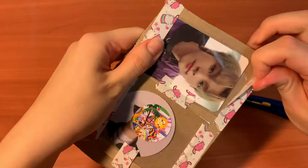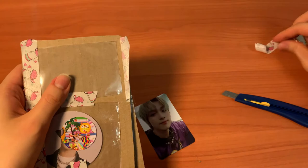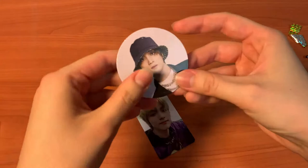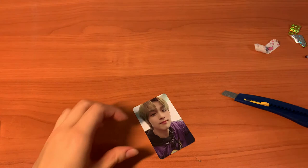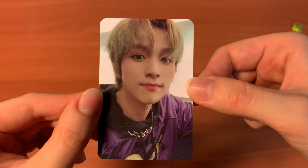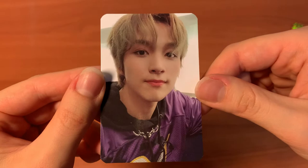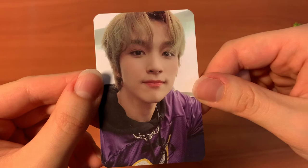Let me deal with the washi tape — is that unicorns? Cute. Okay, so this is his Reload Rolling version circle photo card — I finally have this! And then his Reload Keynote photo card. I have no hopes of pulling him in a Reload Keynote; moreover I haven't even purchased the Reload Keynote yet. I want to do that on eBay soon. I think this is one of his best photo cards in 2020, not gonna lie. A very strong favorite of mine.